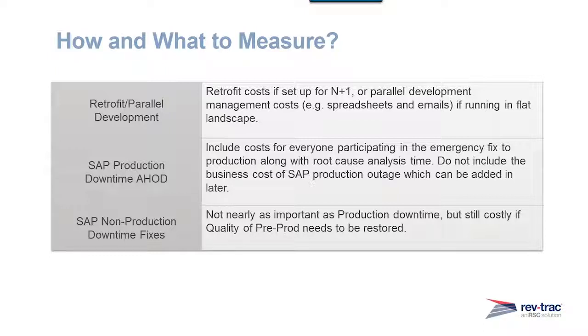Maybe you don't have an N+1 environment, but you're still going to have to manage the parallel development situations occurring in your flat landscape. By flat landscape, we'd mean something like dev, quality, pre-prod, and prod, or dev, quality 1, quality 2, quality 3, and prod, something like that. In this case, again, you might have multiple quality systems, staging systems, which means you're likely to have multiple changes to the same object or configuration items occurring simultaneously. For example, an object might be in process as part of a project and it's further along, but then an emergency change comes along which needs to change that same object.